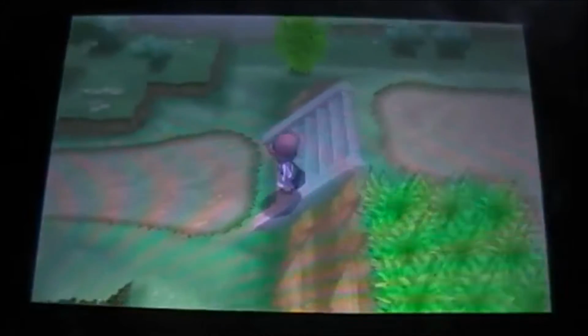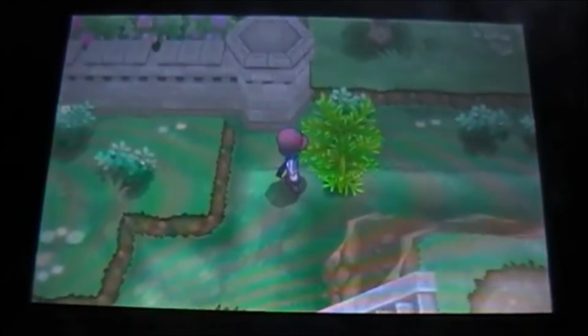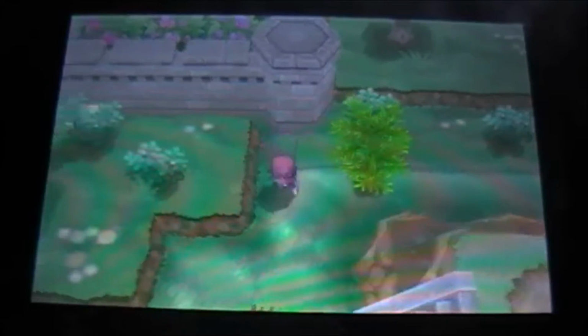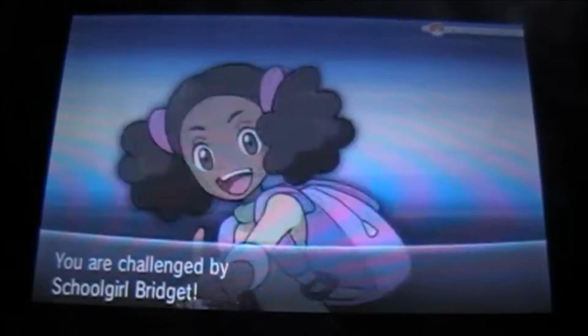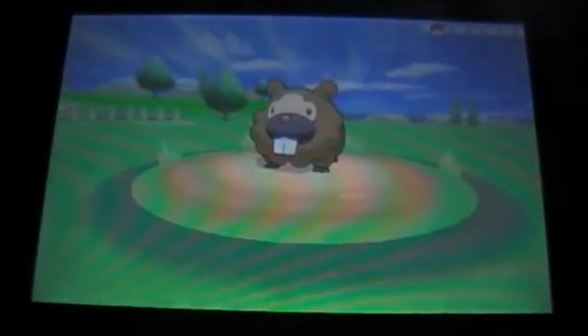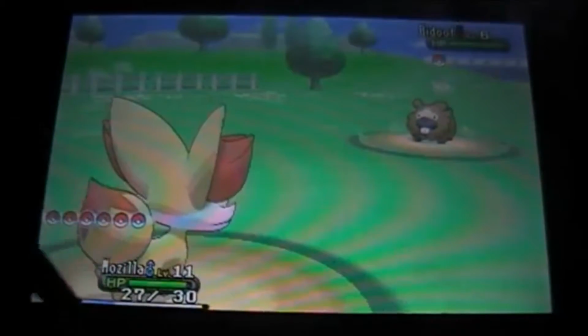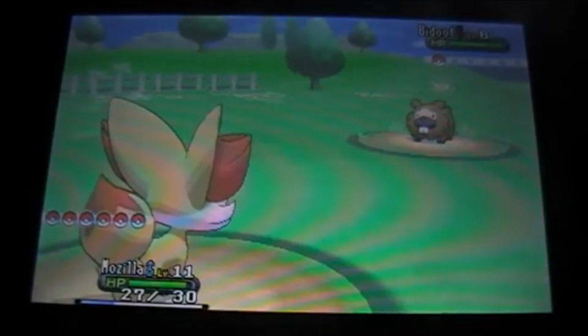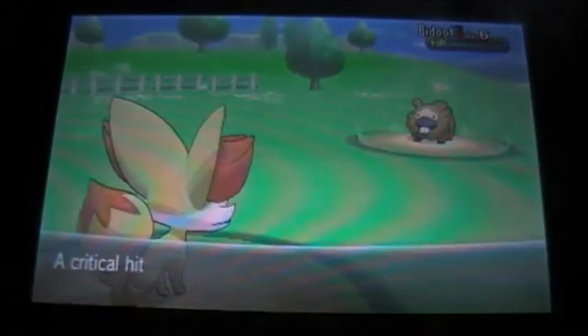Now we need a certain move to get past this tree, so we won't be coming back here for a while yet, but we can still explore and battle trainers. Like this schoolgirl here, who has Bidoof. Alright, Ember. And bye.